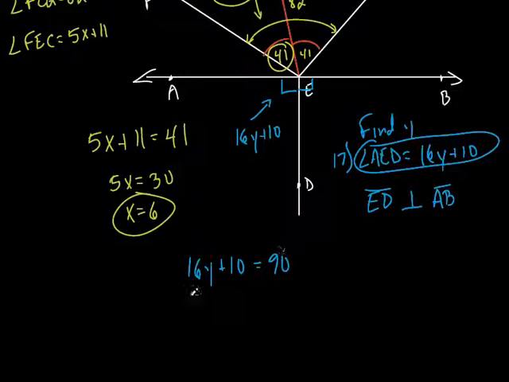And now you set them equal to each other, which we did. You solve for y. Let's see what we get. I'm making all kinds of mistakes. Minus 10, which is 80. Divide by 16. I think that's 5, isn't it? So y is equal to 5. And there's your answer right there. That's all they ask for. You will have something like this on the test tomorrow. So be ready for that. All right? Does that help?